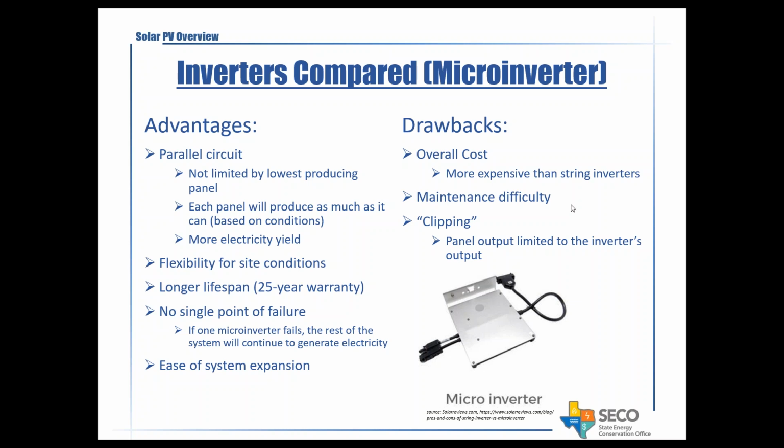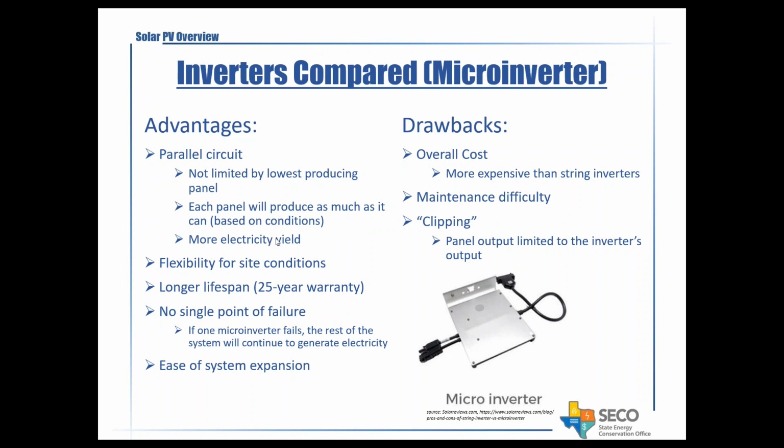So the maintenance difficulty, for example, is one of the drawbacks because they're one-to-one. If you have an array with many panels and you find that one of them somewhere in the middle of the system is damaged, then to get to that inverter to service it, you'll have to get on the roof and then maybe disconnect and detach panels along the way, so that way you can access the specific one that's damaged. So that does add some complexity or difficulty to the maintenance compared to a string inverter, where if that one fails, it's usually in a remote location that's accessible and it's easy to get to.